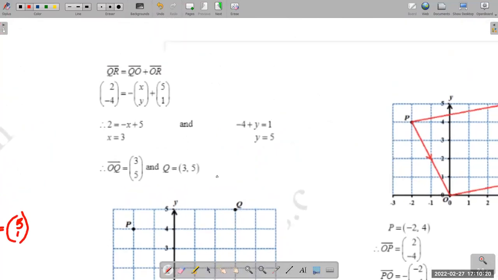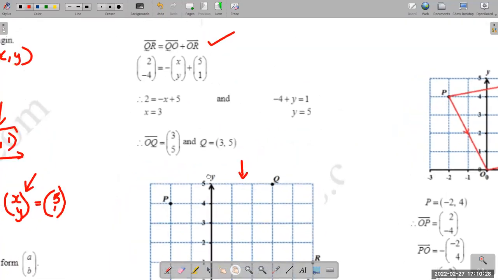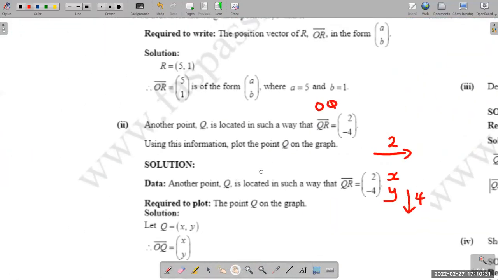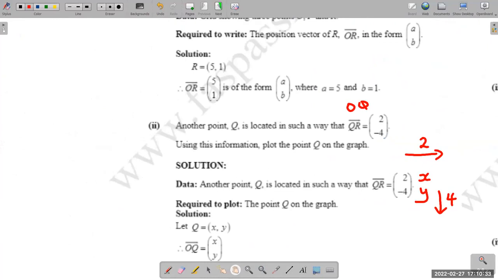What they did, they took 2 approaches. They took the formula approach, which is what we're going to look at, and then they applied it to the diagram. So let's go back. Let's look at the information that we have, and we should remember the triangular rule. If I want QR, what do I need to get QR? Which 2 pieces of information do we have? We have OR already. So what formula can I use to get to QR?